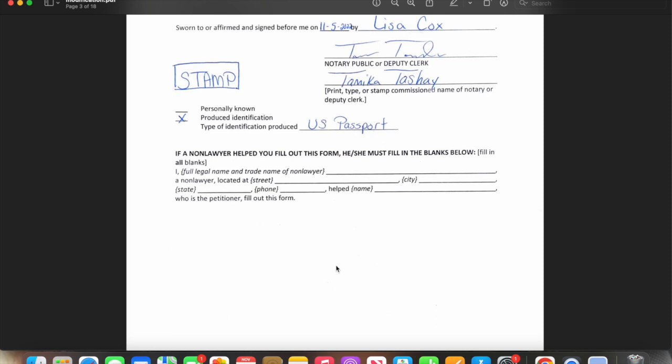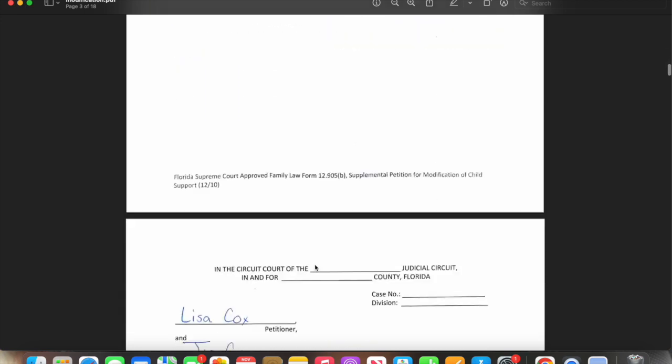When I first started doing these documents, I had no idea. So I literally was filling this out on every page. I didn't know any better. So ultimately, once I learned better, I did better.